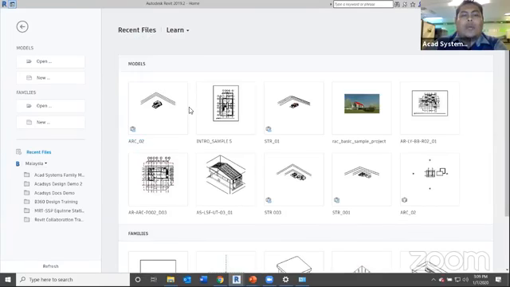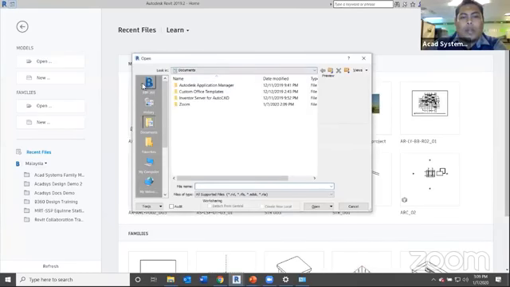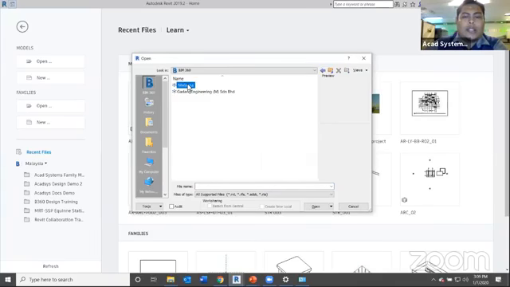So let's say you're going to work with any other discipline's models, like the structural models. You can simply go to open models. Let's say I'm going to work on my structural models, for instance. Project files, and civil and structure.